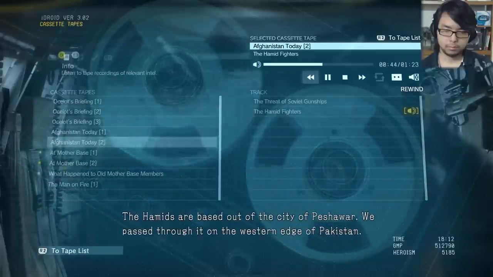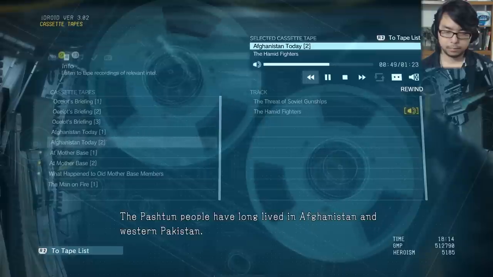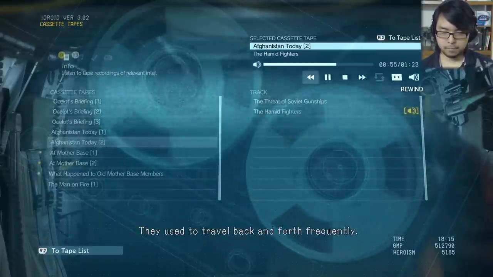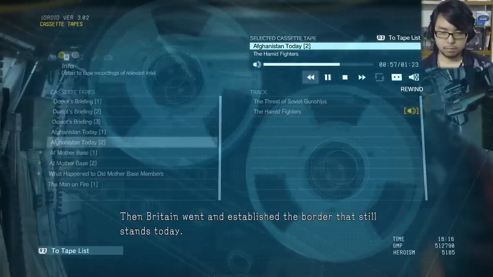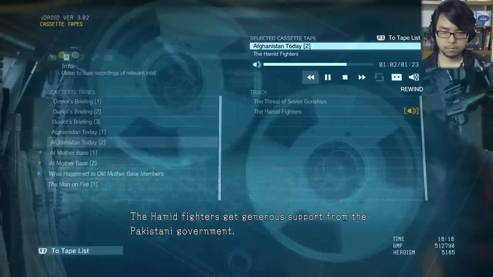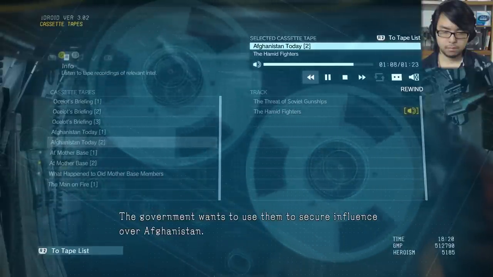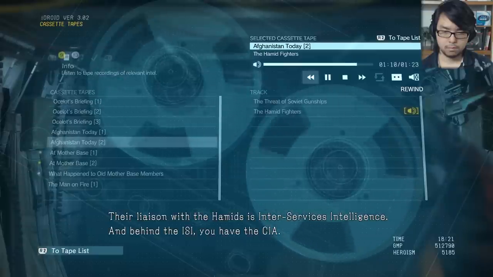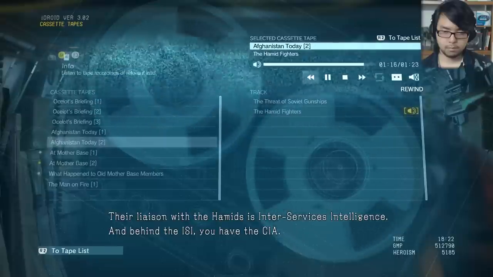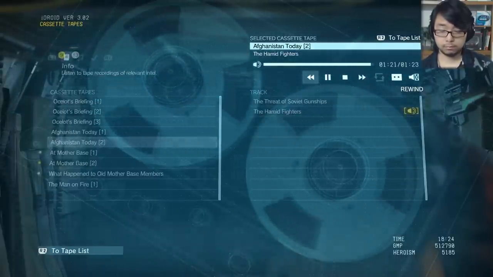The Hamids are based out of the city of Peshawar. We passed through it on the western edge of Pakistan. The Pashtun people have long lived in Afghanistan and western Pakistan. They used to travel back and forth frequently. Then Britain went and established the border that still stands today. The Hamid fighters get generous support from the Pakistani government. The government wants to use them to secure influence over Afghanistan. Their liaison with the Hamids is Inter Services Intelligence, and behind the ISI, you have the CIA. That's probably how the honeybee ended up in the hands of the Hamid men.